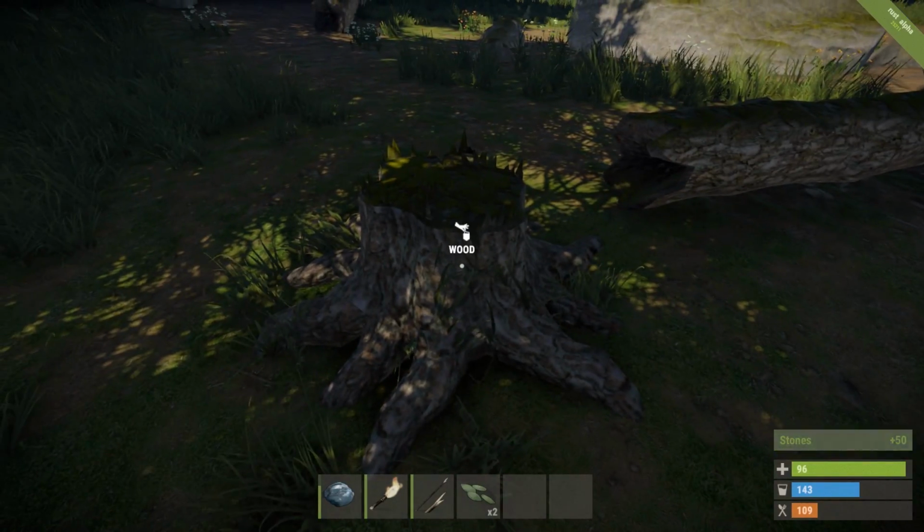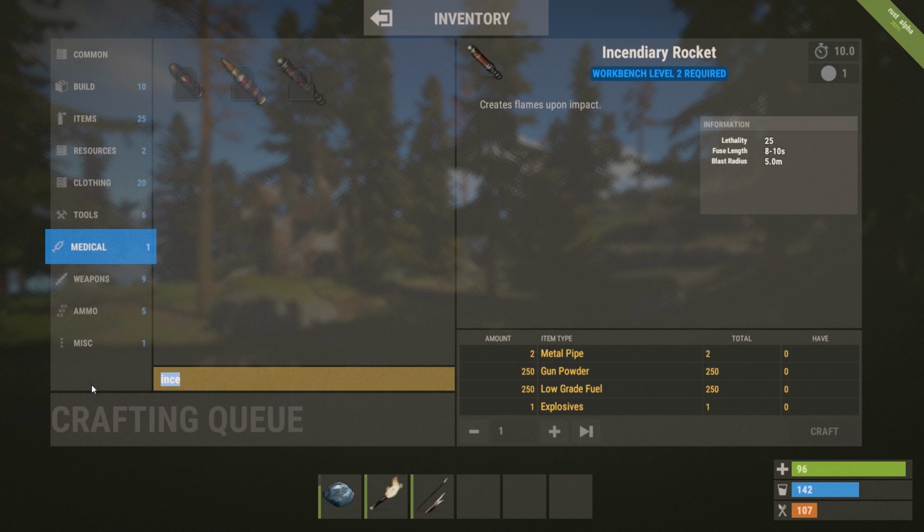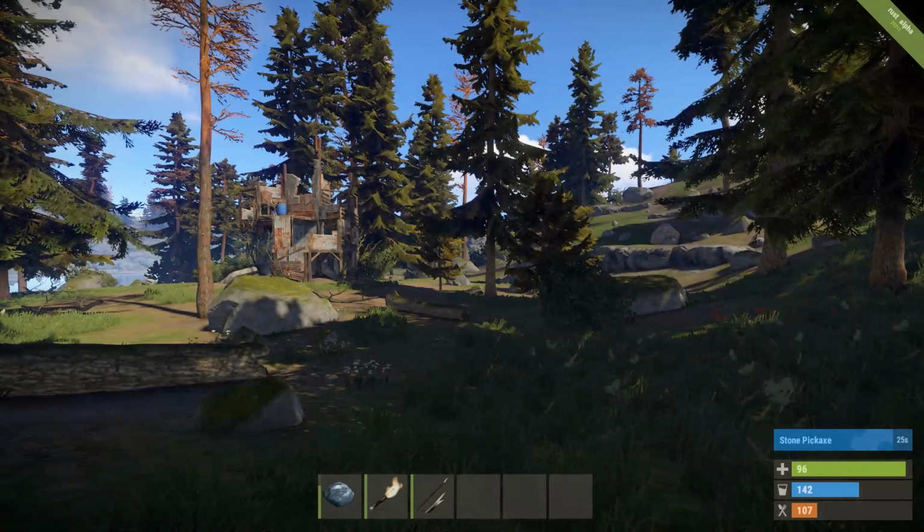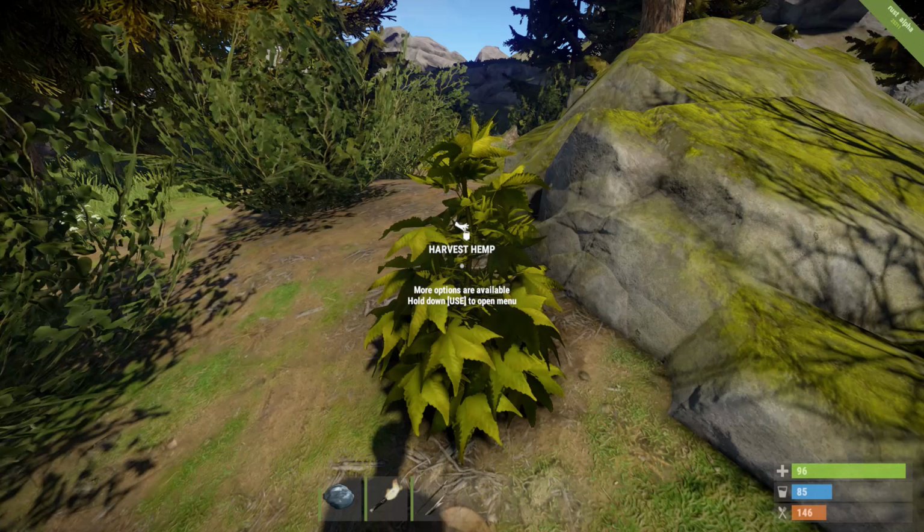Once you have some wood and stone, jump into your crafting menu and make a stone pickaxe and a stone hatchet. These primitive tools are going to make farming a hell of a lot easier. Now keep farming wood and stone, and while you run around farming, it's worth keeping an eye out for these plants. This is cloth, and you are going to need it for a lot of things.